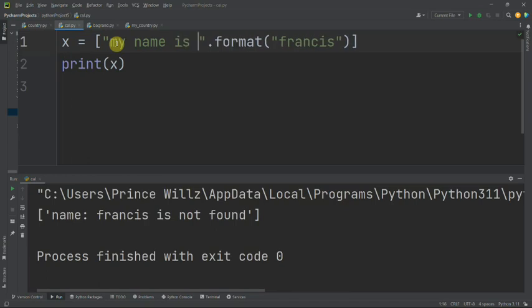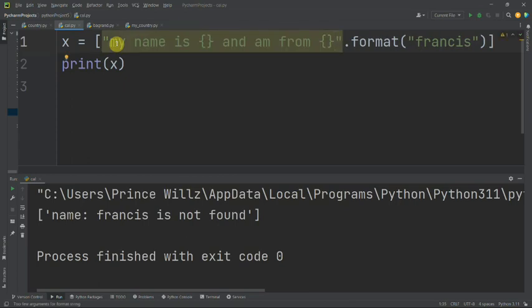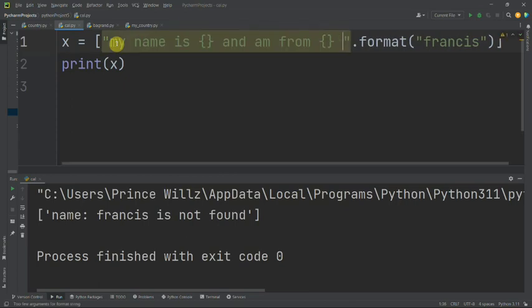My name is, you include a placeholder, and I'm from, you include a placeholder, and I'm years old. My name will be here, and I'm from, my country will be here, and I'm years old, my age will be here.